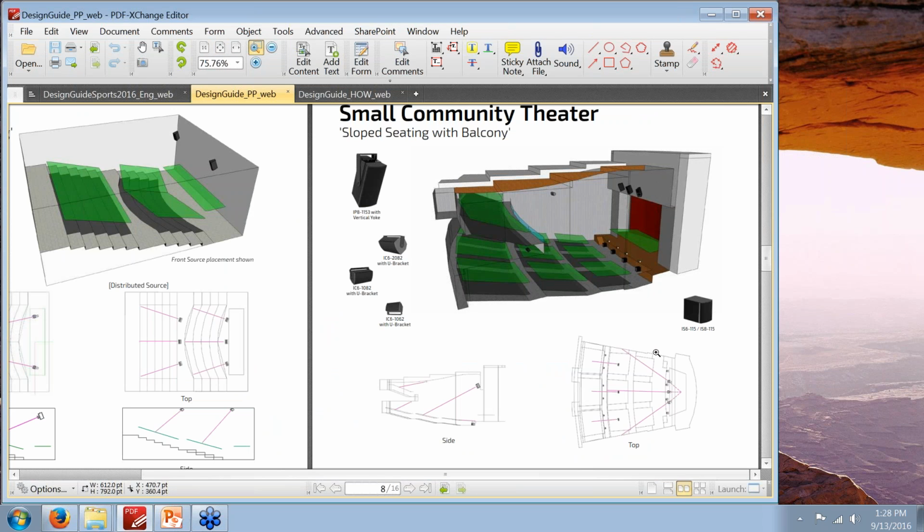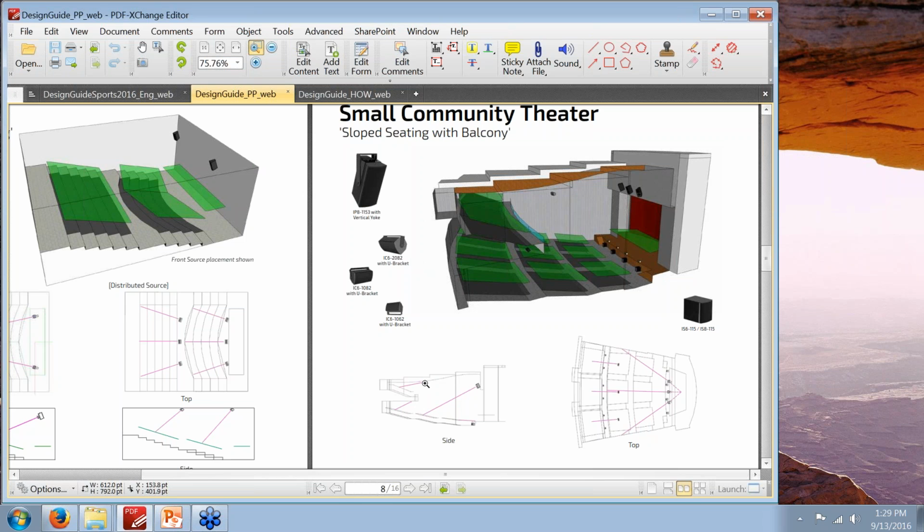It has 3 main cabinets here that address the majority of the seating in the house. Primarily that cabinet, you can see it in the side view, is addressing the lower seating back toward the under balcony. Then under the balcony is an array of compact cabinets, and above the balcony is an array of compact cabinets to supplement the main system.